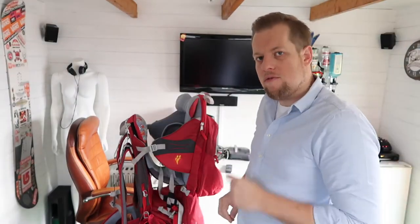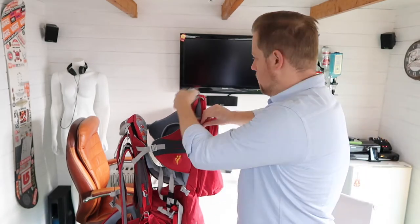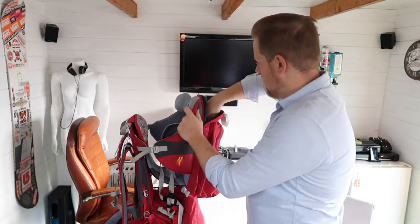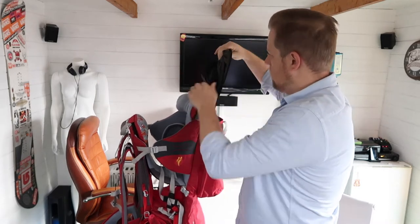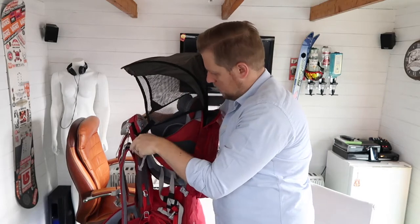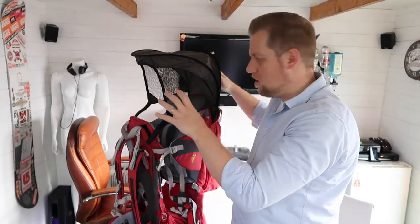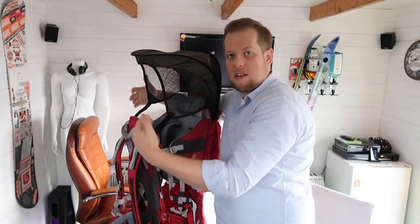The other key feature that we really liked about this particular bag is that it comes with a built-in sun visor. You simply unzip it from the top, pull the sun visor out, unfold it, and secure it to the front. And there you go. The baby is nice and protected with this UV sun hood, and there's still enough light coming in at the front.